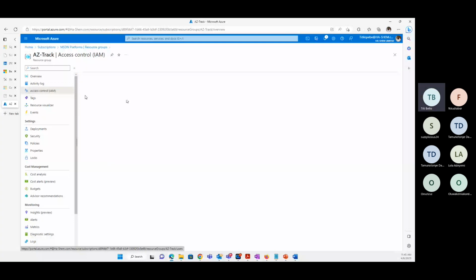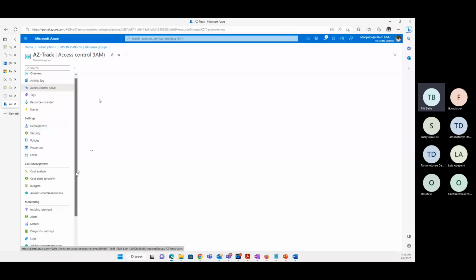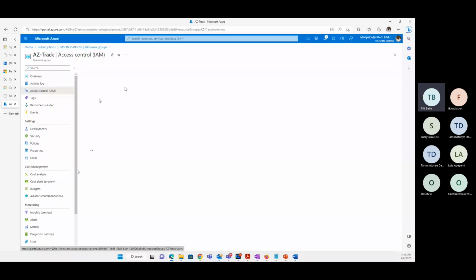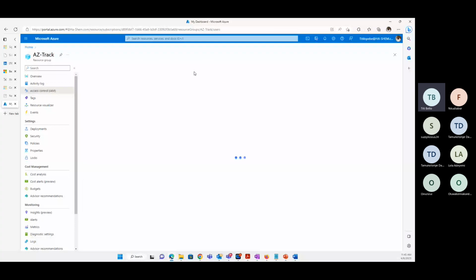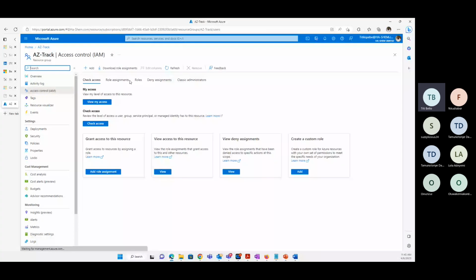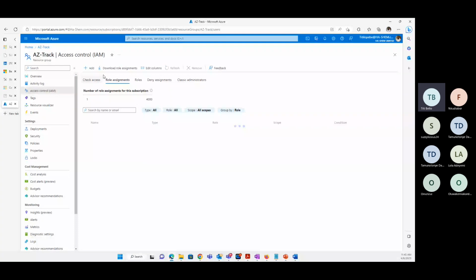And the access can be so granular that you don't have to give them full access. You can just give them access to just what you want them to be able to do. So you assign the access in terms of role assignment.